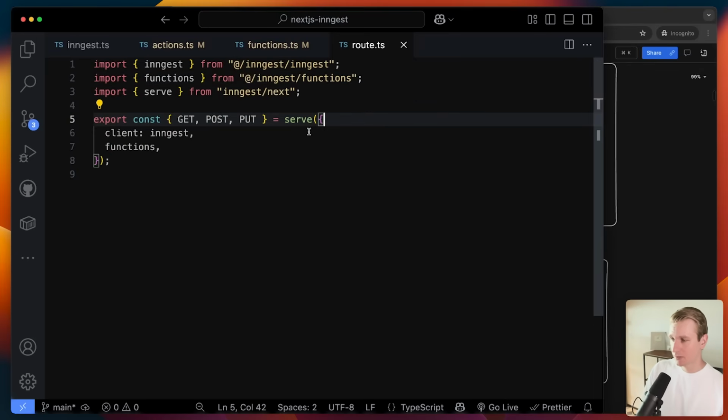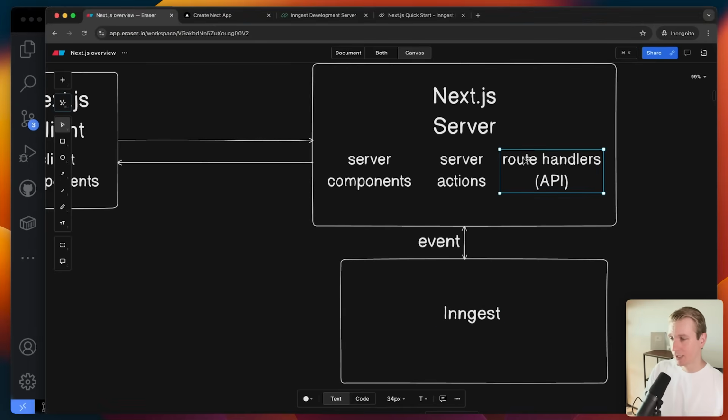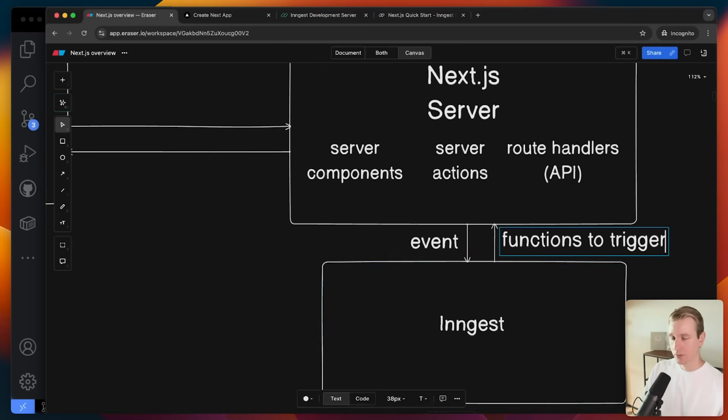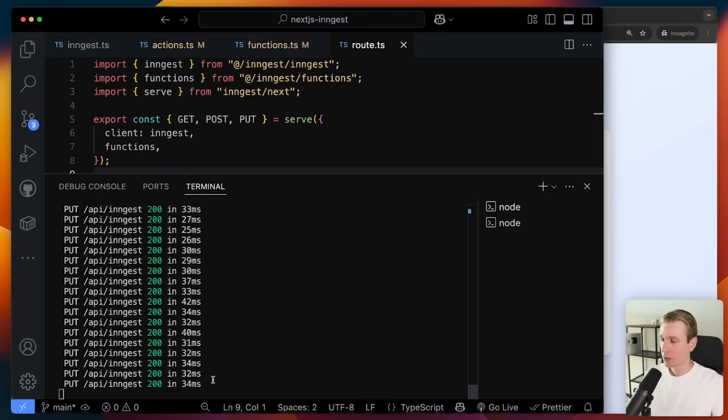So now you can see everything is wired up. Our Inngest dev server will be able to hook into these API endpoints on our server side to discover the functions, and then we can submit an event. Basically, we will submit an event to Inngest, and then Inngest will decide which functions to trigger. By the way, now you can also see my Next.js server is receiving these requests from the Inngest dev server. So Inngest has now discovered the functions that it can trigger.